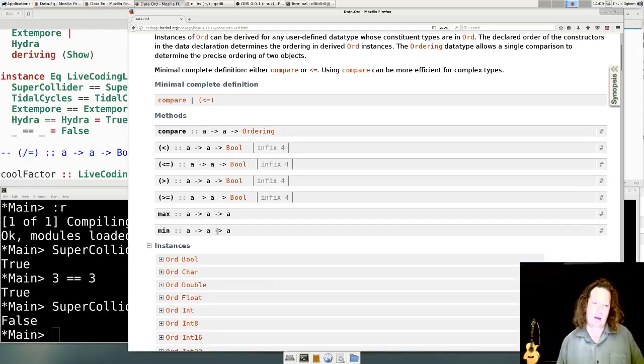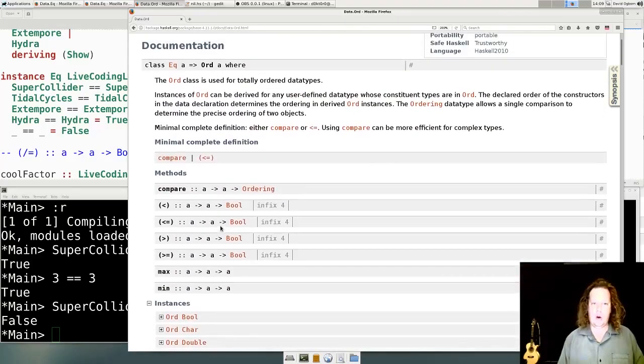But before we do that, notice this type has an interesting feature, which is that all we're going to have to do for our new type is define compare. But if you look at the methods provided in the documentation, there's a bunch of them.